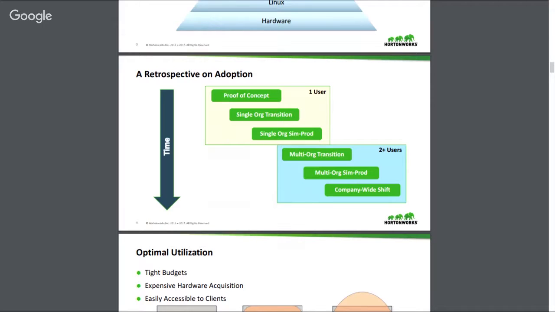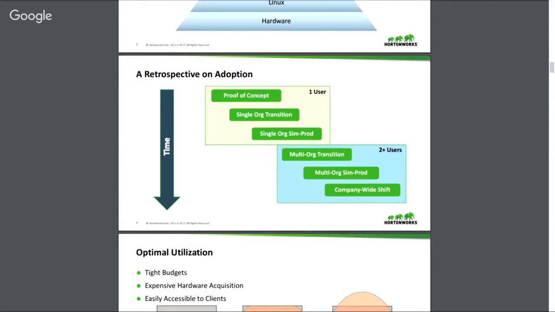So the first step would be you're going to do some sort of proof of concept. You're going to take some very specific problem. How do we sell apples to our customers? And you're going to say, okay, this is our problem. These are the things we're going to try to solve using HBase. Hopefully everything goes well. A couple months later, you say, hey, HBase actually did this. Great. So you start working this out to a larger organization in the company. Things continue to progress well, and eventually you'll get to some case where you have the one workload running on whatever the previous system was, as well as this new system, and hypothetically, or hopefully, you can turn off the old system at some point.